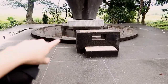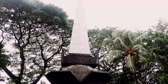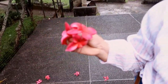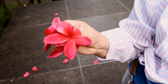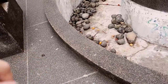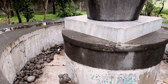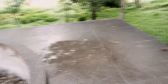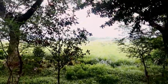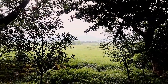I remember that this is a place where we usually would sit and take pictures. And that's the sword right there. This one, what is this? Kalachuchi. I remember my brother and TJ, my cousin, would hop from here to there. That was the accomplishment of their lives, when they could go from here to there. We also took a picture right here. And then here's the overview. Once again, it's the mountains. You can't really see it, but the mountains are somewhere there.